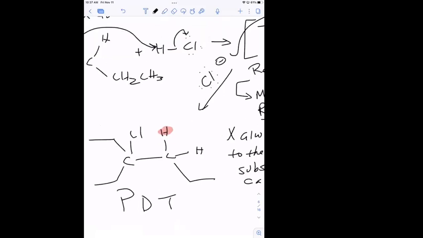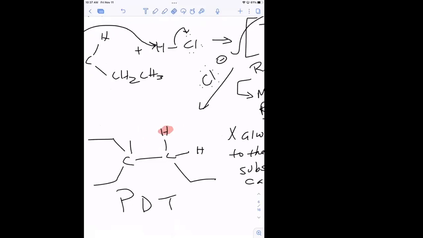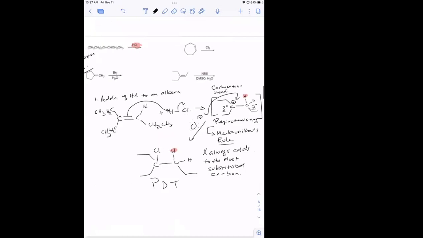Any questions about that? Right, so if your alkene is substituted like this one, the more substituted side is usually where your halogen is going to end up. There's a way to do this where it's the reverse, but it's not common. And it goes through a radical mechanism also. All right, any questions about that? Anything about it?